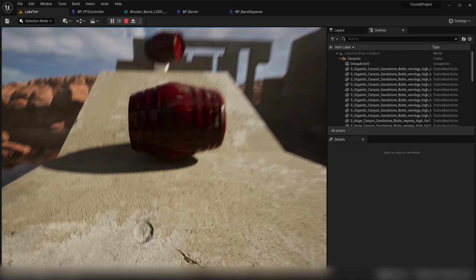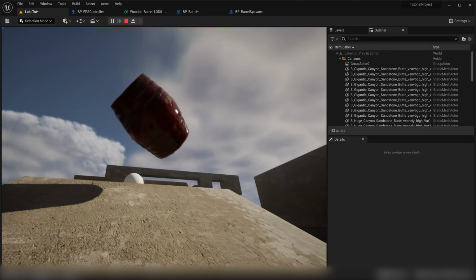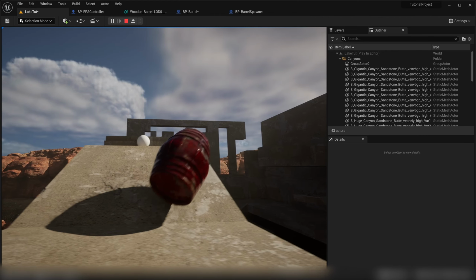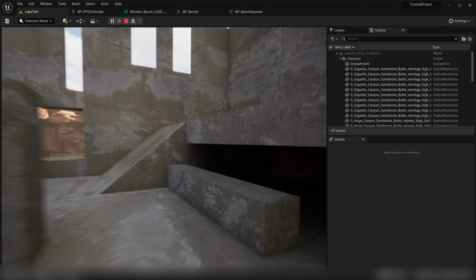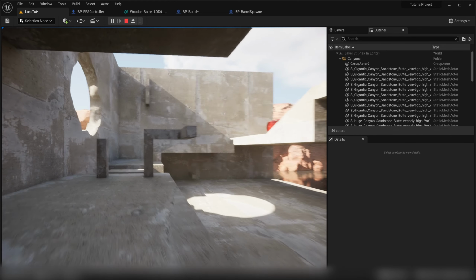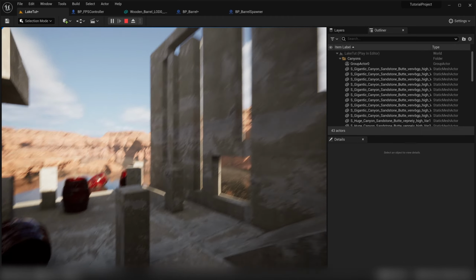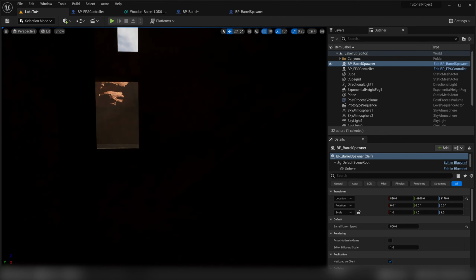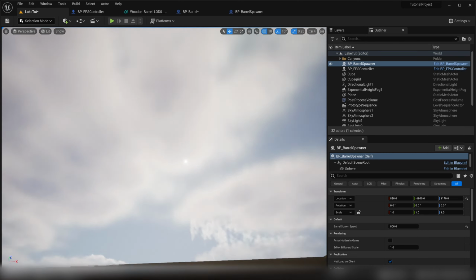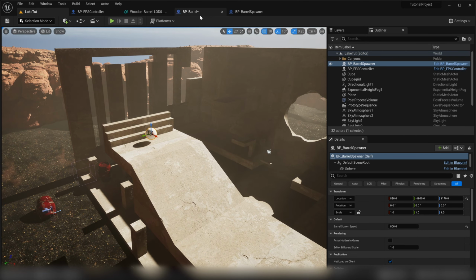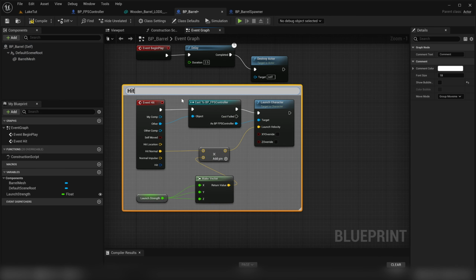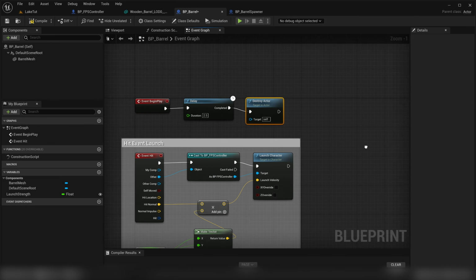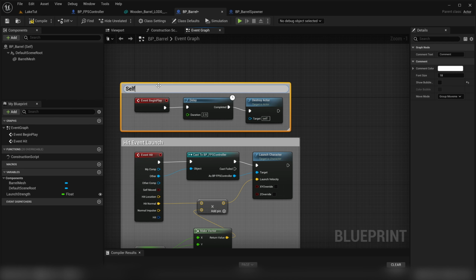Now we might want these barrels to also cause our player some damage, so that even though we're getting knocked back, there's a little bit more challenge for the player to be aware of as they're trying to traverse this really intricate platformer. So what we're going to do is make another modification to our barrel here, and maybe we can just do some comments to make this all clear. So this is a hit event launch, and this is our self-destruct.